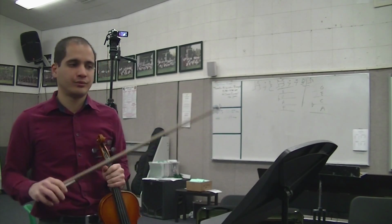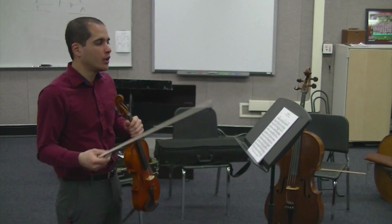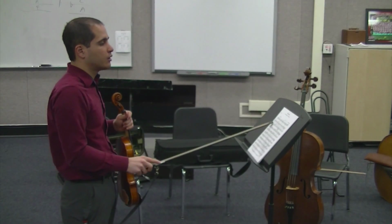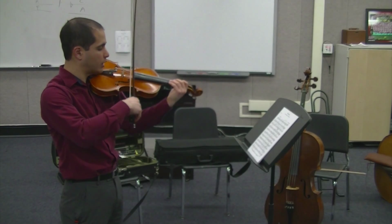So, aside from that, the first line of the rondo is pretty simple, pretty straightforward. Just be careful of those low twos. Moving on to the second line. The second line is very similar to the opening. We have that hook again.